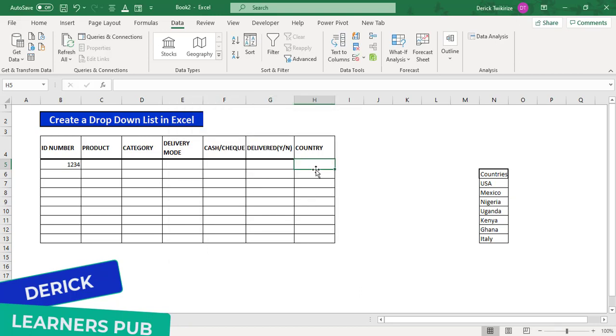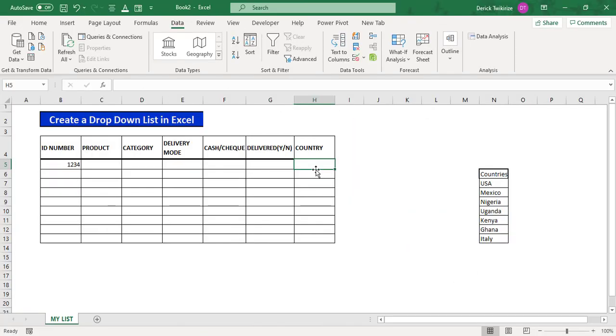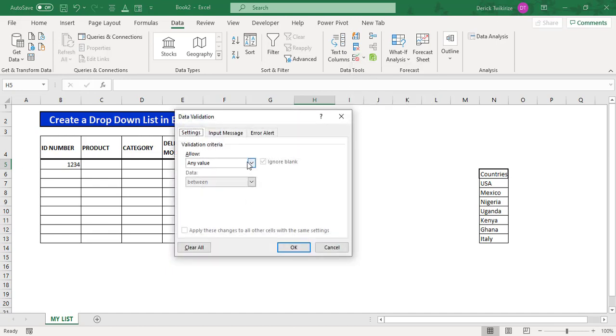So now there are instances where you have a long list of items you really have to select from, and you need to reference it depending on the length of your choices or the list of your items. Here I want to use an example of countries. We're not going to type them in manually, but we want to reference the source of the data. What do I mean? Let's put our cursor in country, then go to data validation, and now we go to list.